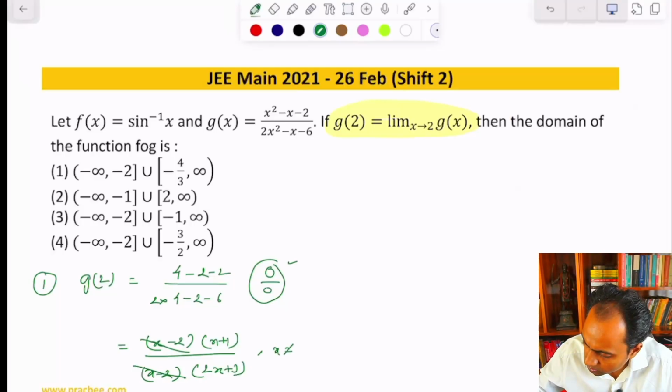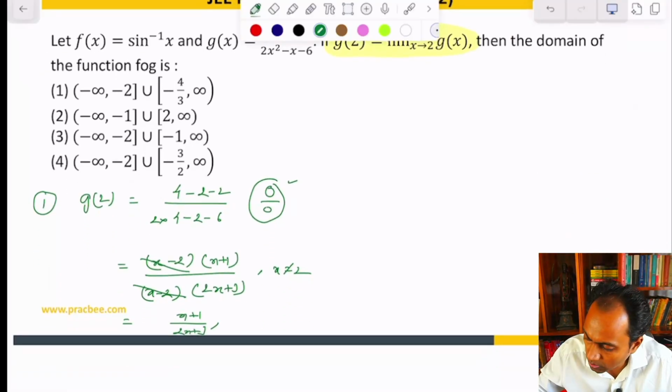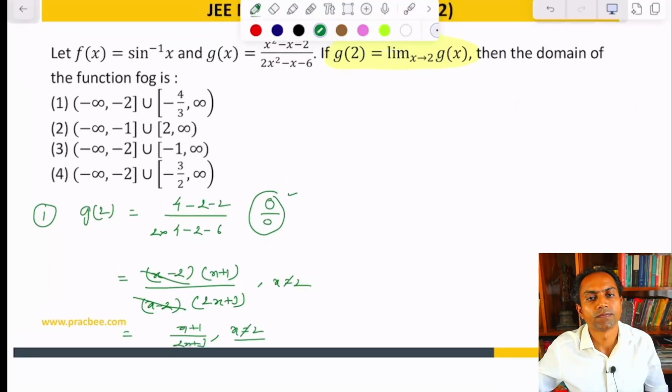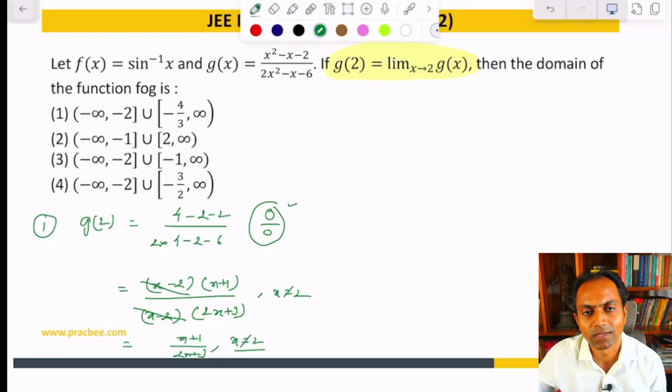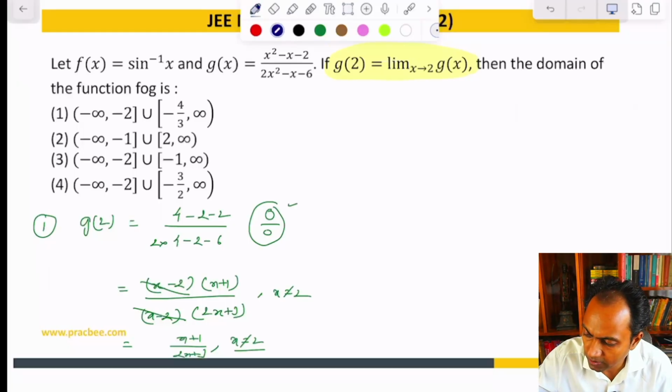and we can write here x is not equal to 2. And the function itself becomes a very simple function, so that the future question that needs to be solved would be solved much faster. This is what we have. So this needs to be read between the lines, because if you miss out this idea, then the solution becomes extremely long and lengthy. Now let us move to the next part of the question.